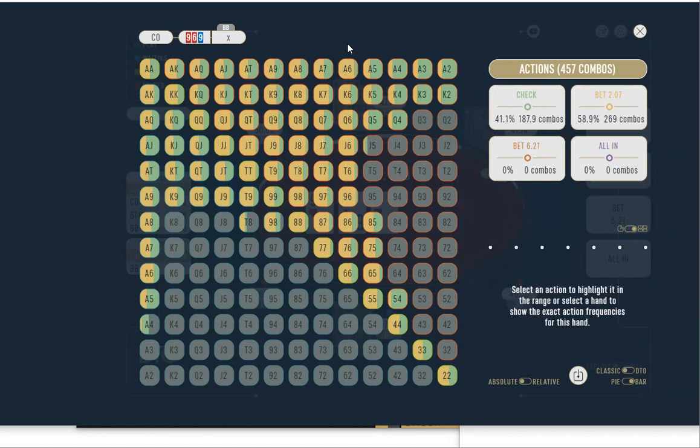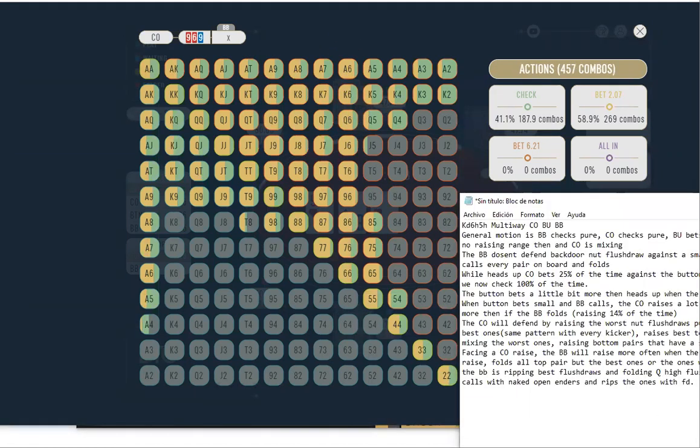So you think the big blind is still gonna be check raising a lot in a multi-way pot? I have no idea. I don't think so. Now that I see how they're playing, the big blind's played a couple hands so far. I don't think he's gonna have much, but I'm curious.